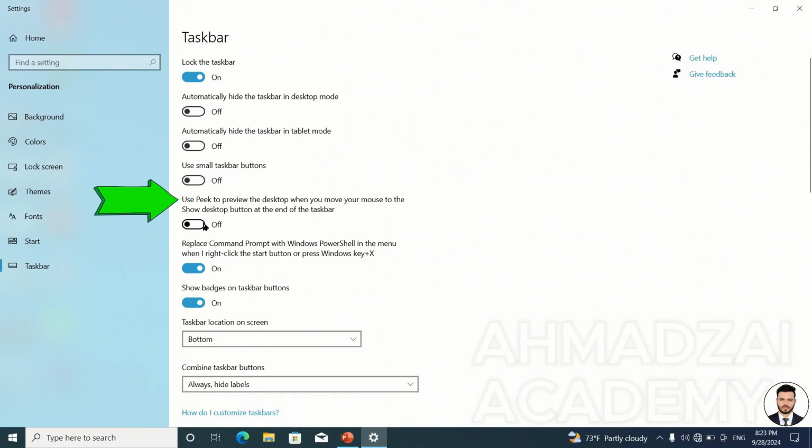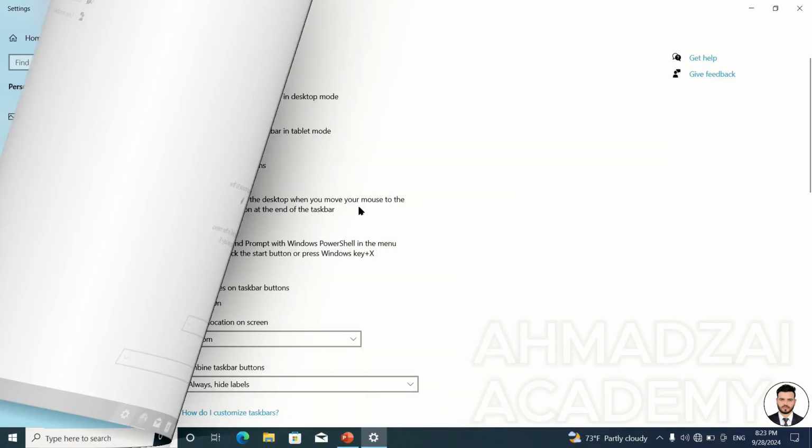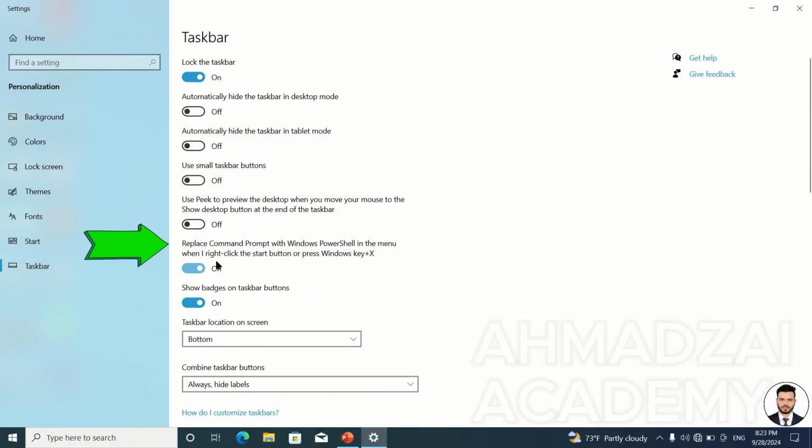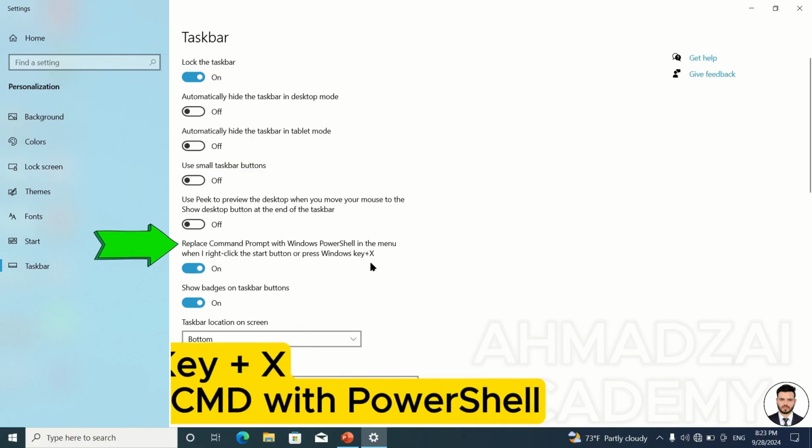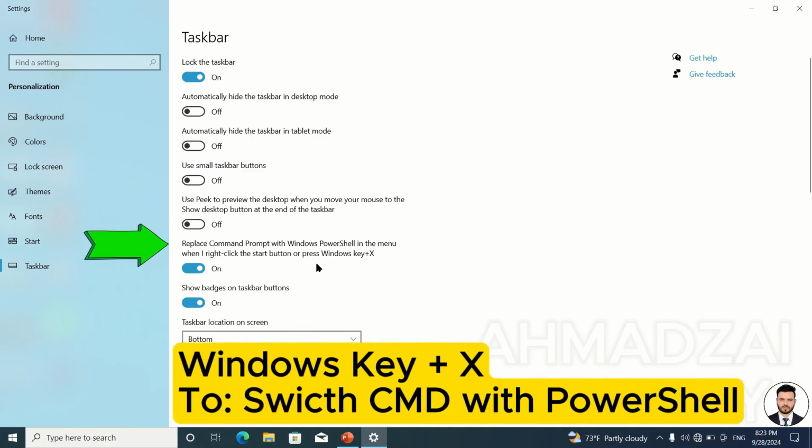Here, we have something else as well. If you select this, the user pick in this section is called arrow pick. Let's select this. This does the minimize and restore action. You can choose whether to show it or not, whether to perform that action or not. There's also something else called replace command prompt with DOS. If you press Ctrl+X, that's its shortcut. Right-click, then press the Windows key with X.